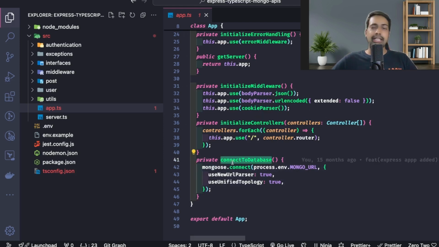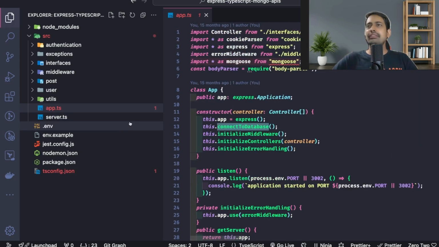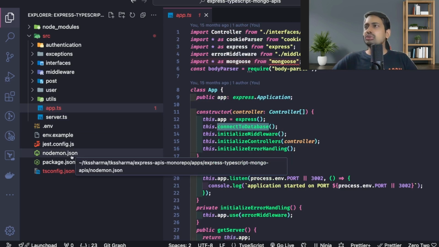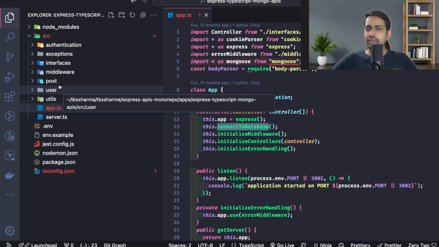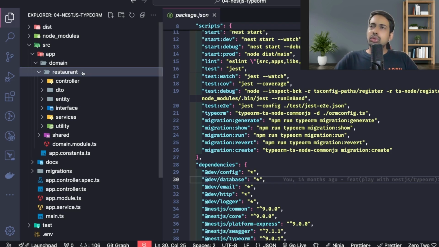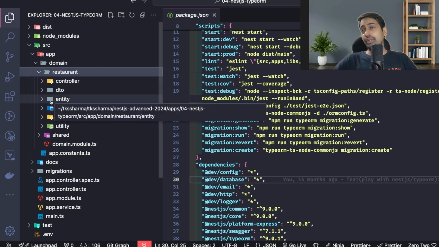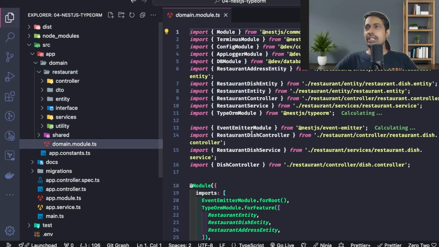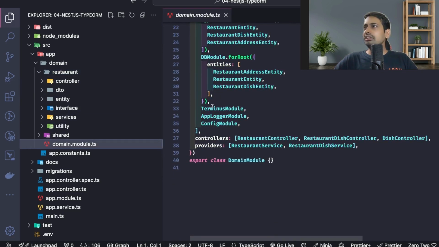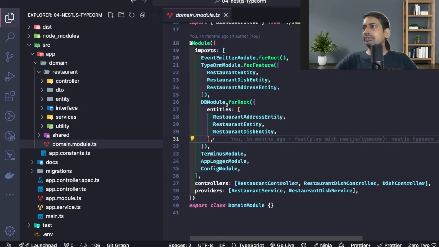So I mean, Express is giving you more freedom, I will say, when it comes to plugging and playing with anything. But when it comes to proper structuring and proper integration and having a proper structure of the code, then I always choose NestJS. NestJS code looks more like Angular code. In Angular we write components, services, providers, modules, shared modules, core modules. Similarly, here also you can see we are writing these modules. Config module. Now config module will have its own services.